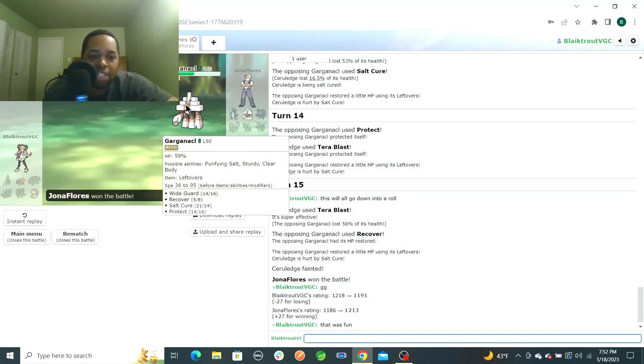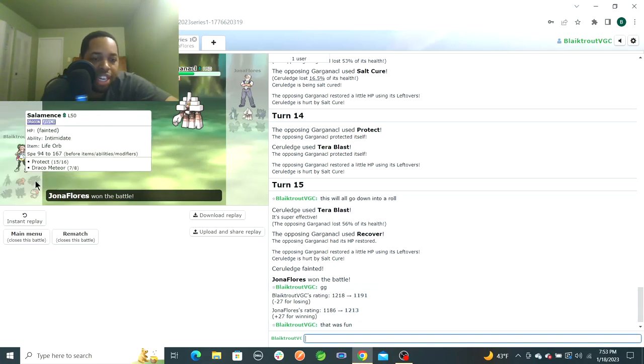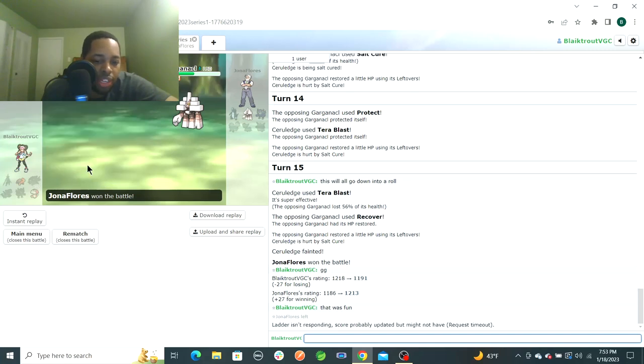We were almost losing it, so the best chance to hope for is that Terra Blast can do what it can do. If we critted or got a high roll, we would have knocked out a Garganacle, but that thing just does not die, and I don't like Garganacle that much. I had to do a bunch just to play around it. It doesn't take special hits too well unless it's built for it. Draco Meteor could have done what it did, but it didn't.